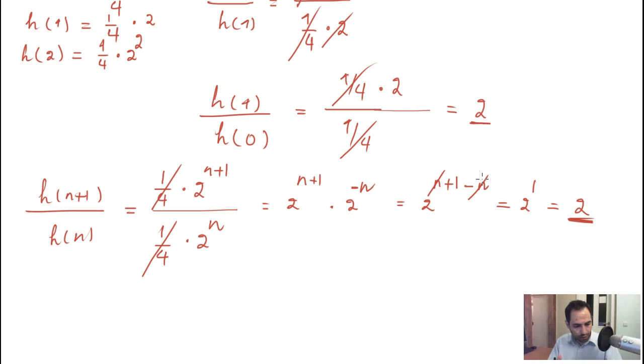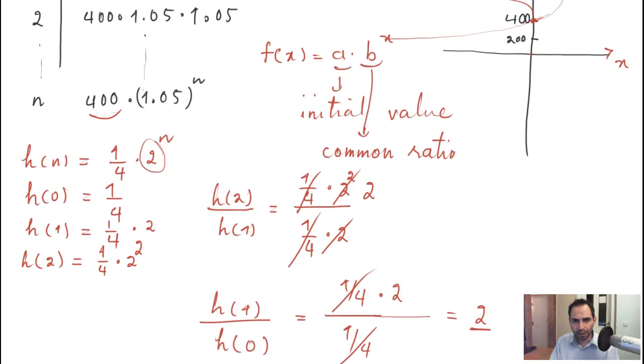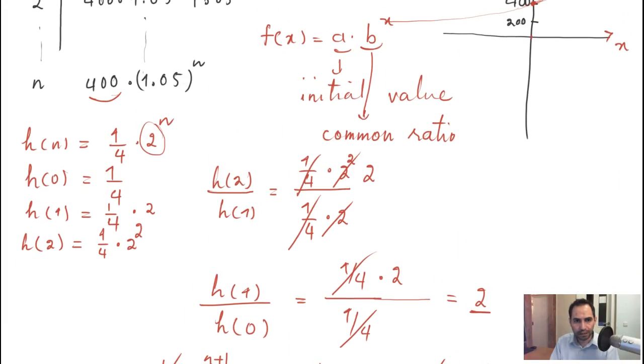But we will get to some other terms here in the book. In the case of such examples, for example, you have 1.05, and then you can rewrite this as 1 plus 0.05 or something like that. We will get to that later. But this much we can do for now.